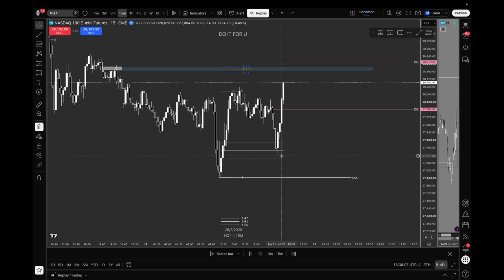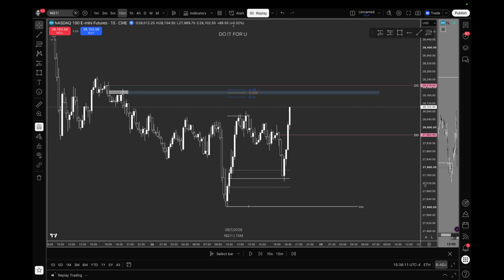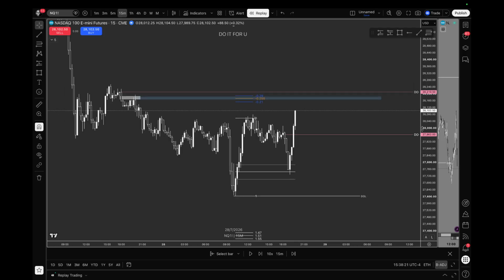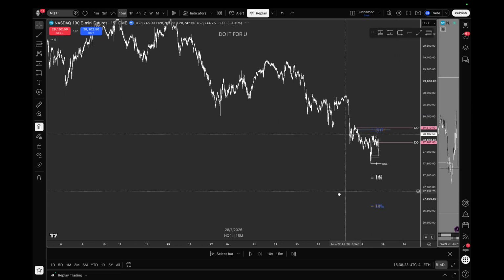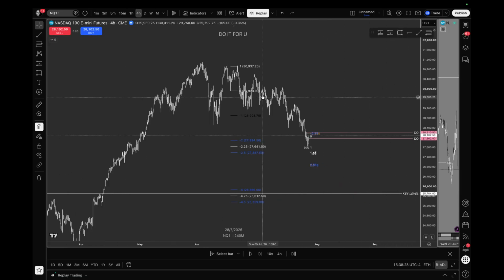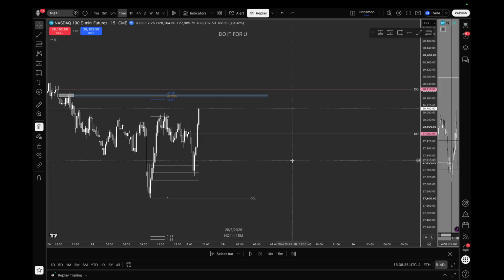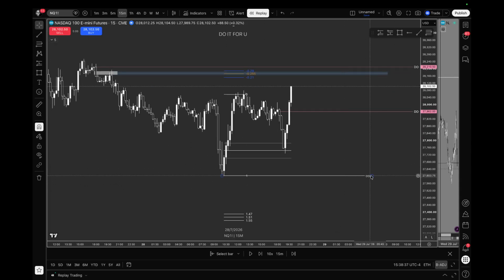My entry was here. But as soon as we started selling off, I immediately knew that this was going to be high of day. I mean, I kind of really didn't know, but I did know. I was just looking at the long term: what have we been doing? We finally broke out of this whack consolidation. Now we're starting to see a long-term, high time frame downtrend, so I'm looking more bearish for sure, and my draw on liquidity has not yet gotten hit.